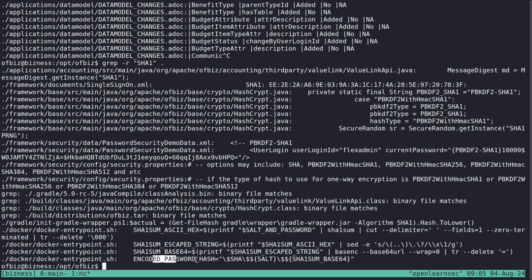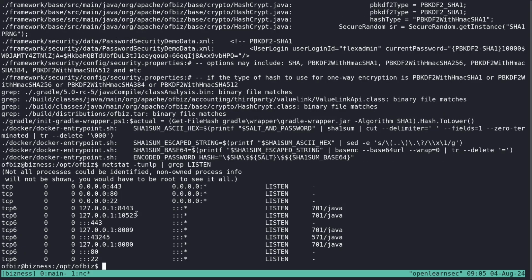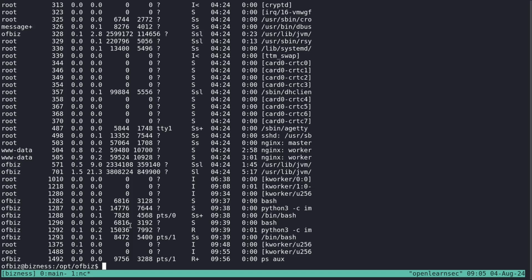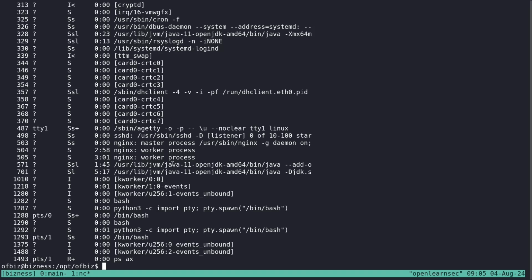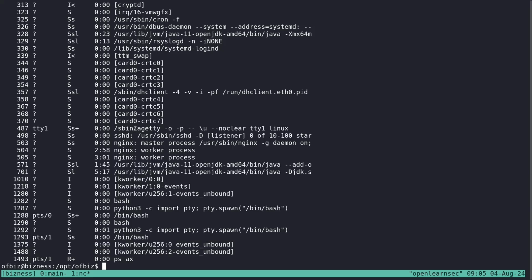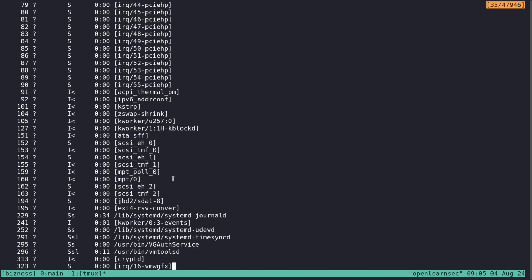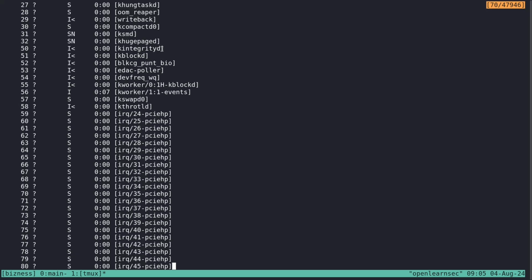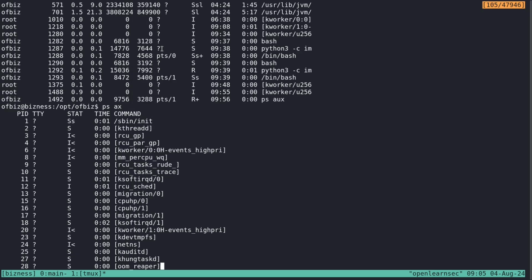Docker entry point. I cannot see a MariaDB or MySQL or anything like that running.